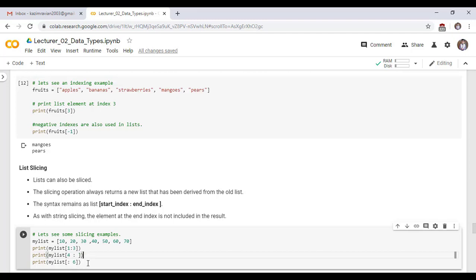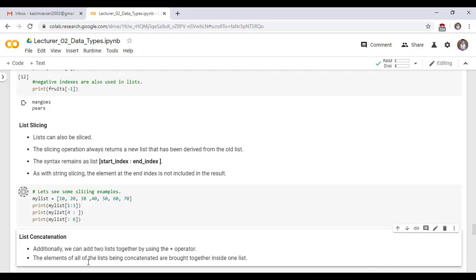The next statement, my list colon 6, means the list will be printed from index 0 up to 6. Up to 6 means 6 is not included. To see the output, run the cell by pressing Shift plus Enter.